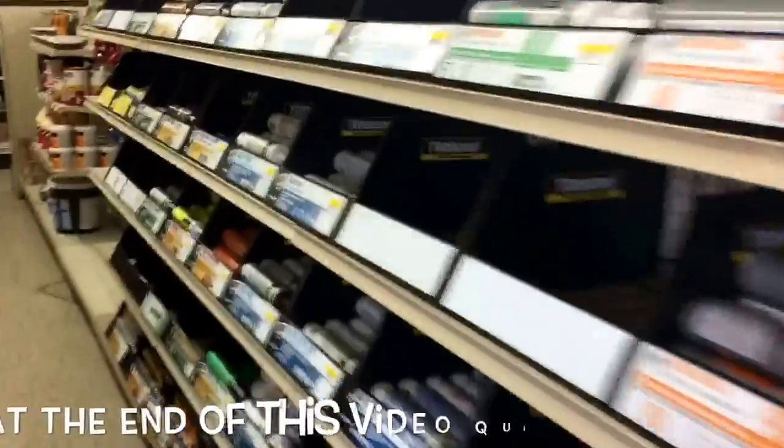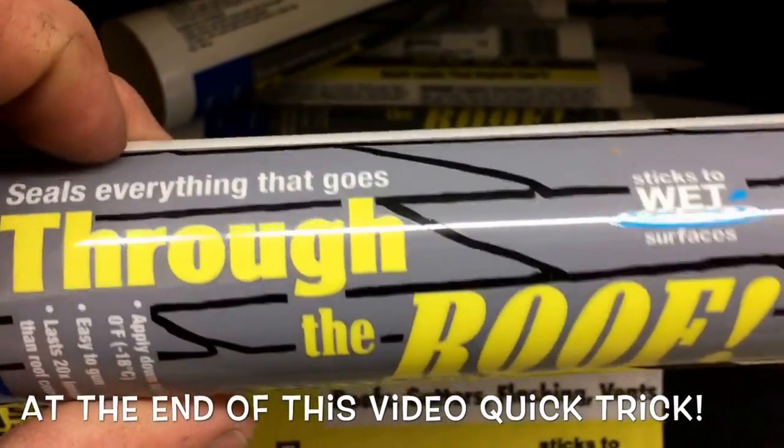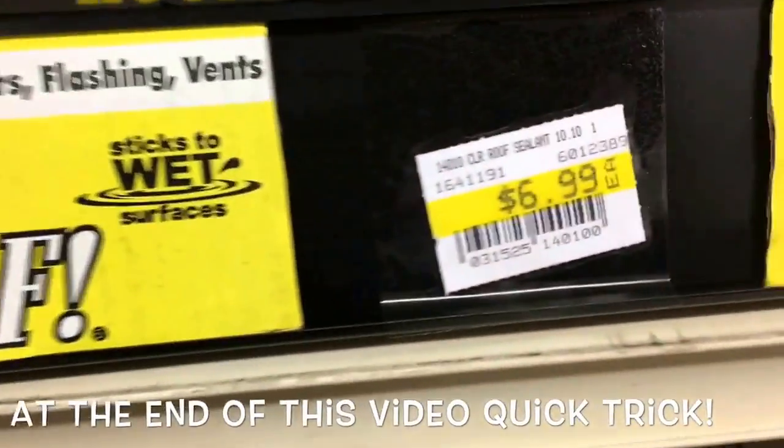Through the roof. The best sealant you probably can get. Menards does have an off-brand of this that is very similar to it, and I like it. But purchase this for $6.99. Most lumber yards will work with you on the price a little bit if you buy in bulk.